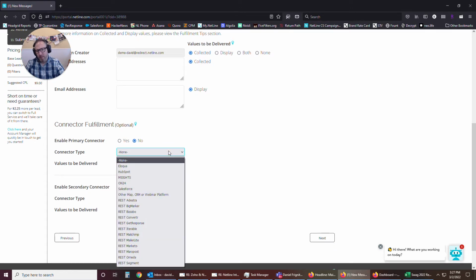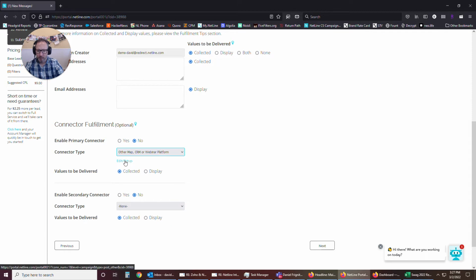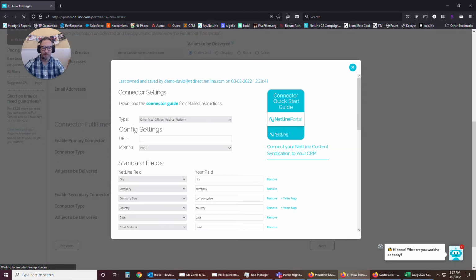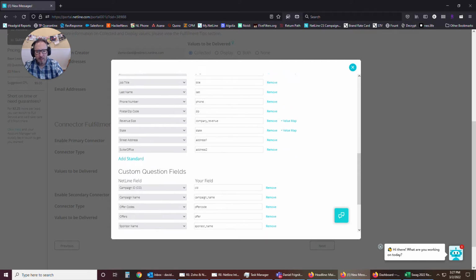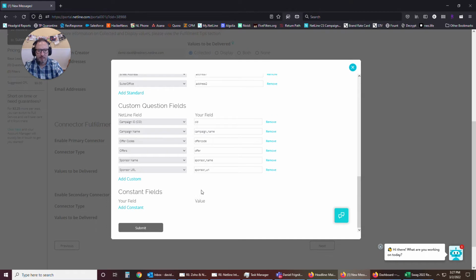And Zoho by default isn't terribly popular with our customer base, so it's not pre-built here. It's not to say that it won't be. But for purposes of this discussion, I'm just going to click on Other. And then we're going to hit Edit Setup. And so what you'll see here is a quick API key allowing our system to speak to Zoho or really any other system. And so what we need to do is figure out a few things though, right? We need to figure out where we're going to send the data, the fields and such that we're going to send it. Are there any constant fields and so on?